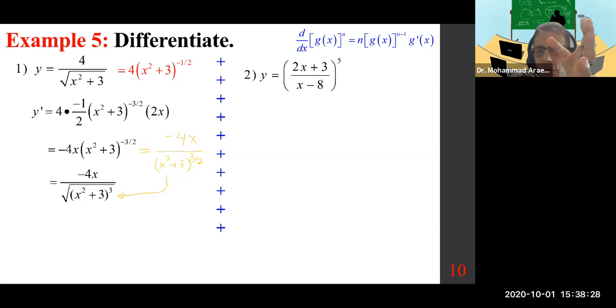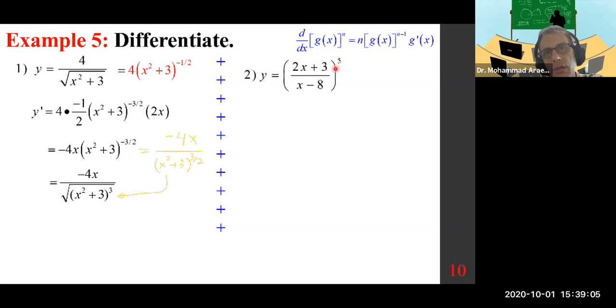Combination of the chain rule and the quotient rule. The first thing we want to do, class, is ignore what's inside. We're going to see some function to the power of 5. So 5 sits in front, same function to the power of 4. And now the only thing left is g prime of x, n g of x to the power of n minus 1, g prime. So one more time, 5 sits in front, same thing, whatever it is, to the power of 4.